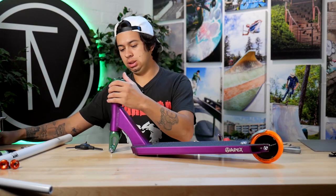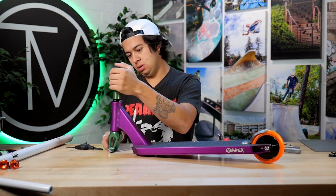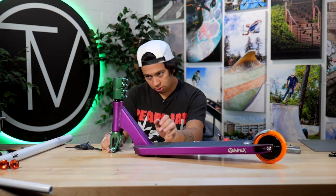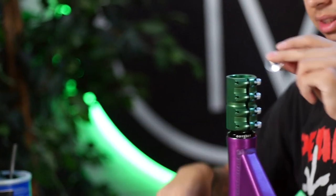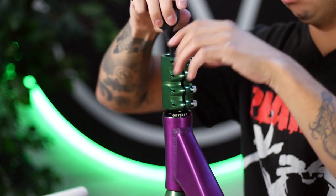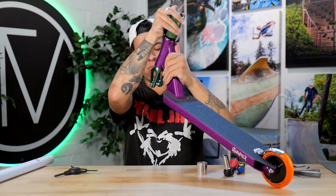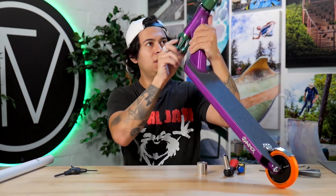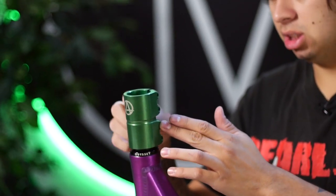We might just need just one. I don't look too bad — add a little bit of grease to this bolt just so it doesn't seize up. I was like, what the heck is loose? I'm gonna take all these little clamp bolts out and grease them up, because it's the right thing to do.